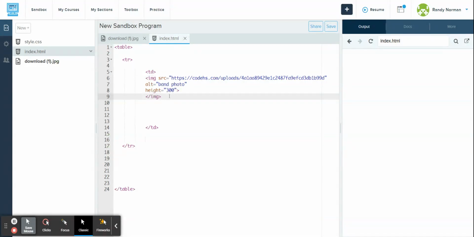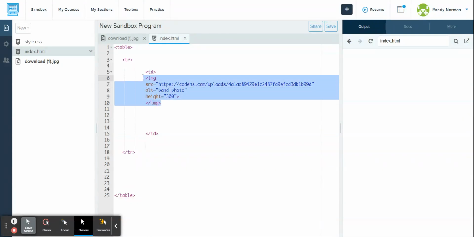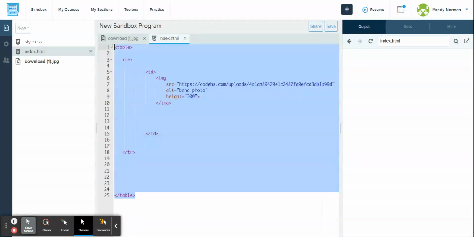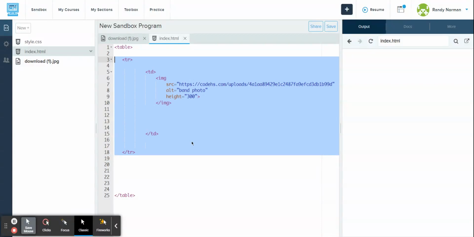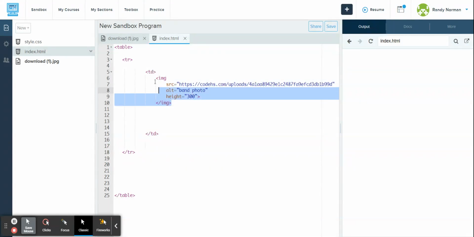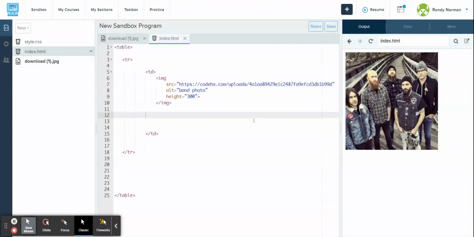That way you can look at it and go, basically every image that you create needs to have four lines. You have the first one containing the source, alt, height, or if you wanted to do even this, you could do this where, okay, here's the image. And then I would even go so far as to indent things and do all of this here, so you can see what's connected to what. So this is your table. This is the one row inside that table. Here is your piece of your table data. And here is the image. And inside of that image, here are the appropriate attributes. Okay, so when I run this, it shows up like a regular picture.